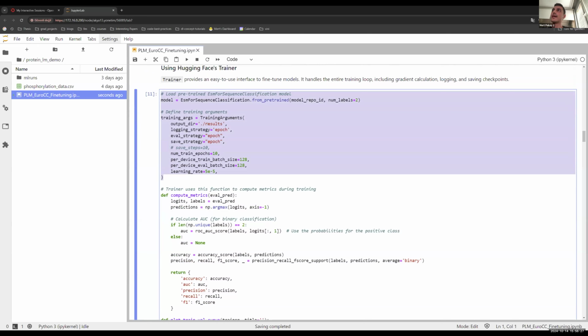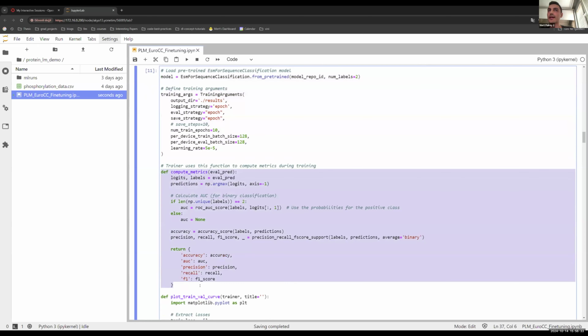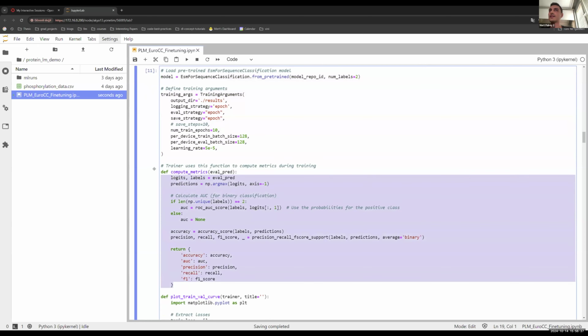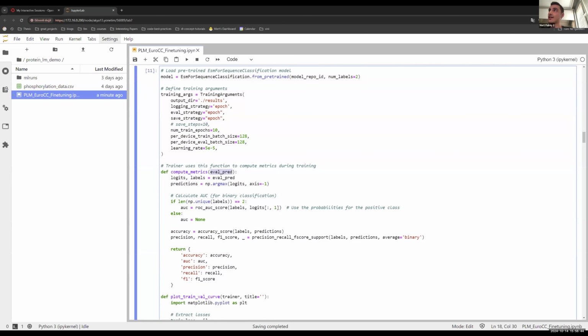But if you want to see the accuracy change or F1 score change during training, you can create a function, and this function takes an argument. This function is automatically called by the trainer, so it has some required format.